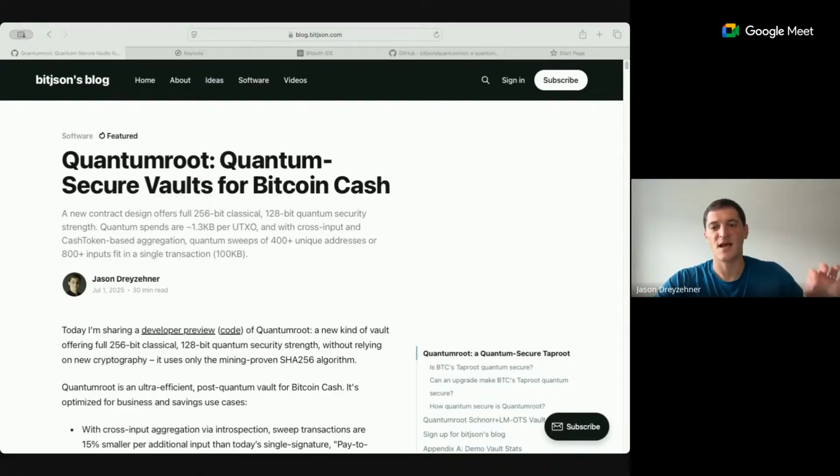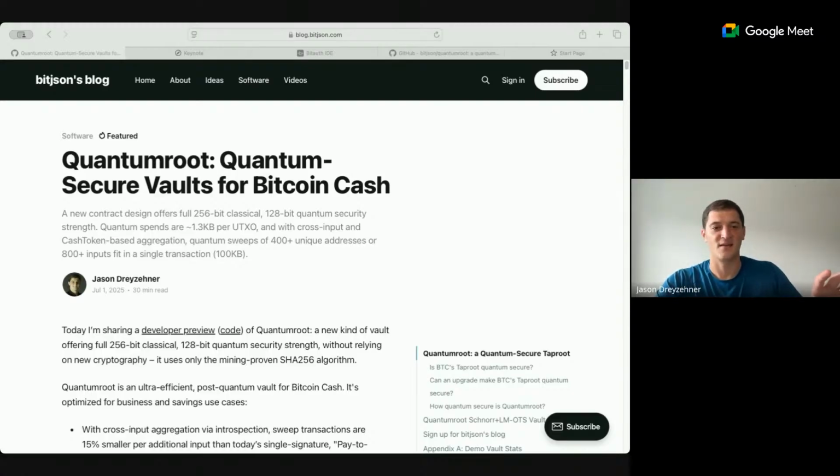And actually the signing algorithm is implemented also in CashAssembly, because it's easier to feed it to a new wallet than having the wallet implement the signing algorithm in JavaScript or something like that. So it means that we can actually carefully review and verify both the signing and the verification in the template system. And if your wallet supports the template system, then you can just import Quantumroot and it will work.